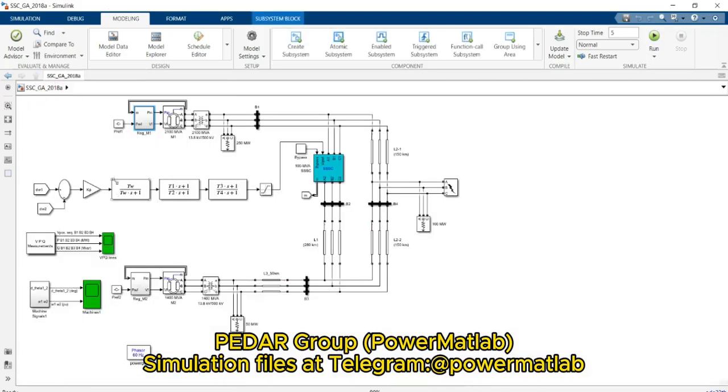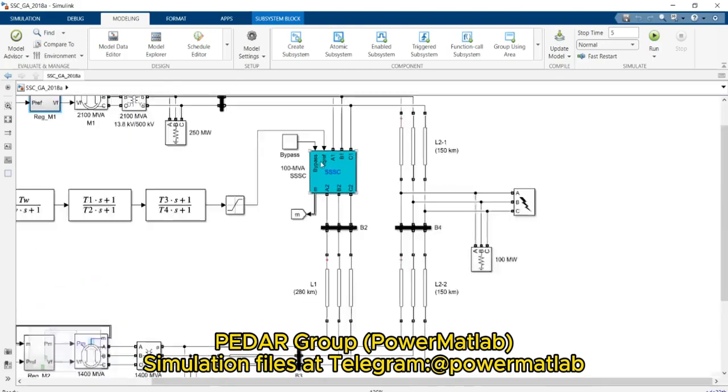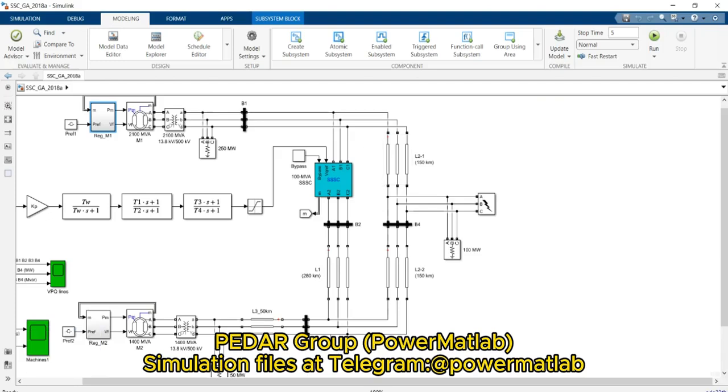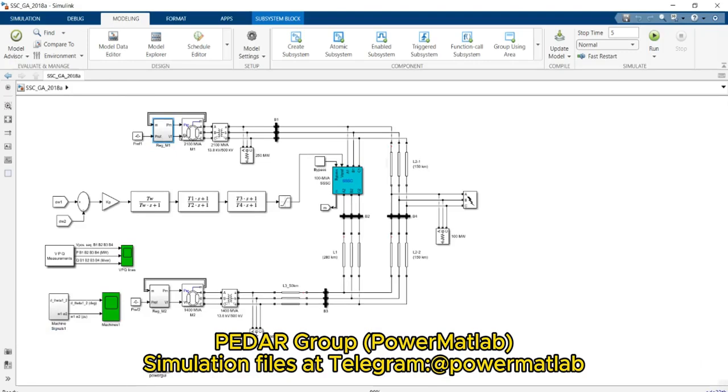Another transfer function is used for controlling the SSSC to control the power flow through the two parallel transmission lines that connect bus number 1 to bus number 3. So the main question is, how can we control the power flow through the transmission line connected between bus 1 and bus 3, and how can we manage the voltage reference to control the power flow through this transmission line and control the exciter voltage using the PSS to make the system stable and reduce damping oscillation of the system for different scenarios such as a fault or a line outage in the system.